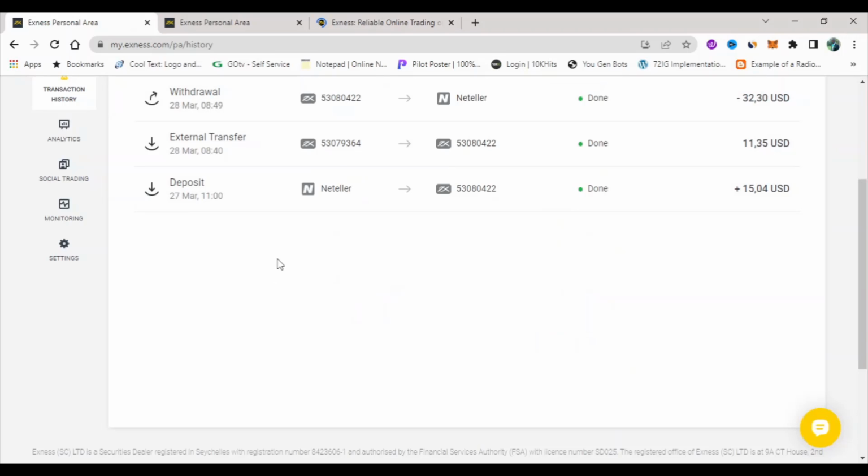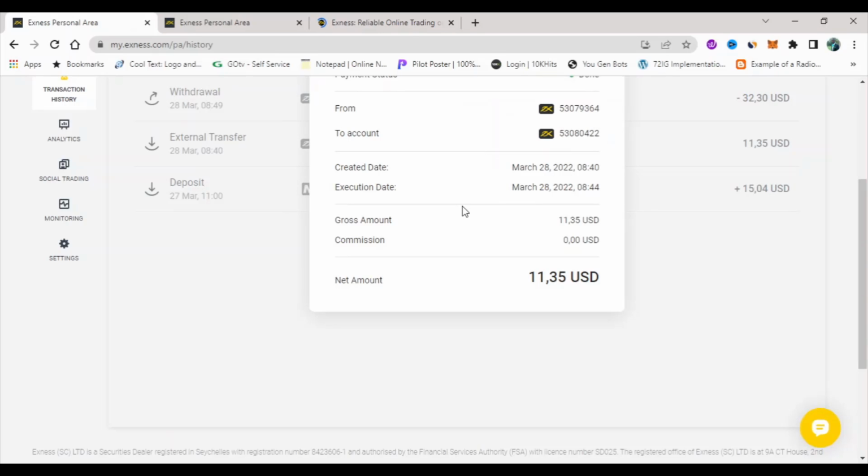Then my partner deposited through Naira, which is 417 Naira per dollar. After he deposited, the equivalent of what he deposited was $12 or thereabouts. He then sent it to me through external transfer.